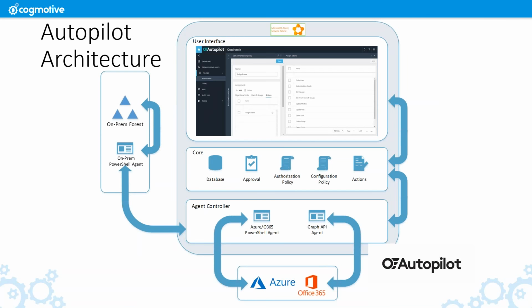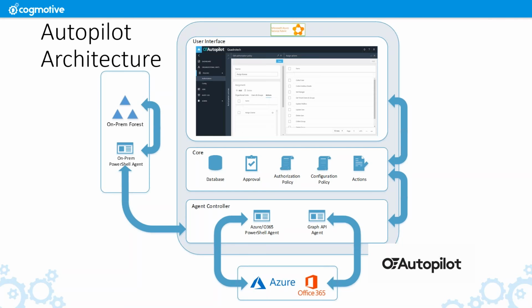From an architecture perspective, I mentioned before that we do run within Azure. We're running in Service Fabric within Azure, which in itself leads to resiliency because it's spread across multiple data centers. So we don't have to worry about an instance going down. It can just fail over to the other instance that's running. So within Service Fabric, there's the concept of microservices. We have a few microservices. We have the front-end web interface, the user interface that is the front end of the product. The back end of the product, we have a couple different microservices.